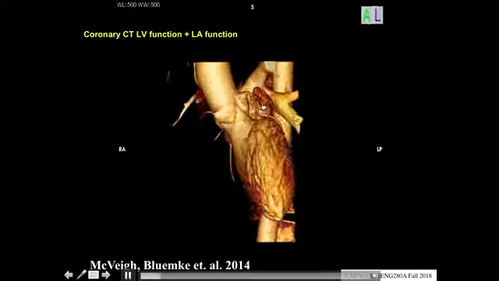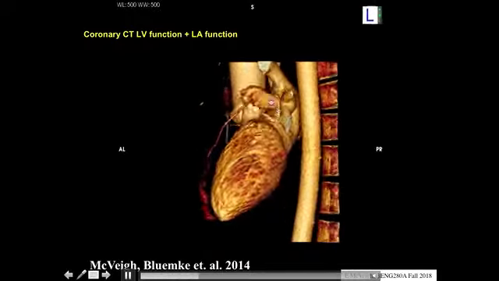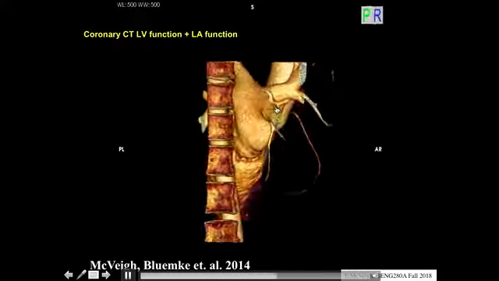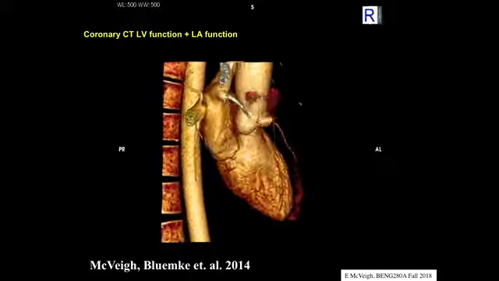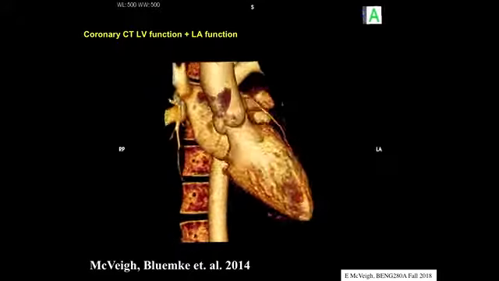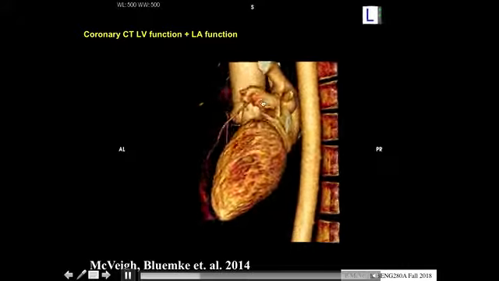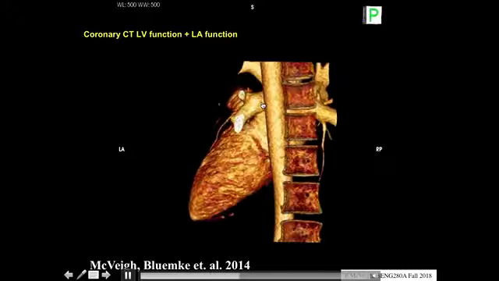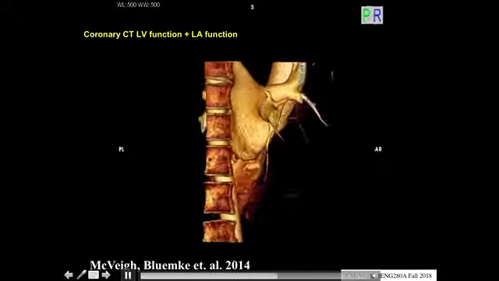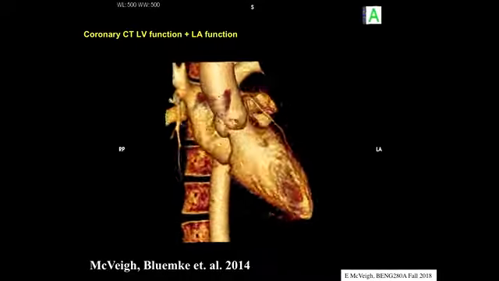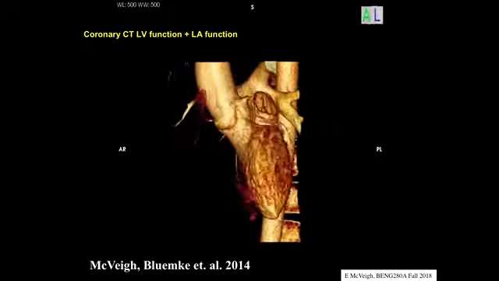And what's really cool is you can see the left atrium contracting. That occurs at the P wave on the QRS, and so you get a quick atrial contraction before the QRS. And here, you can see the left atrial appendage just shrinking down at that P wave, right? And this can give you information about the function of the left atrium itself.